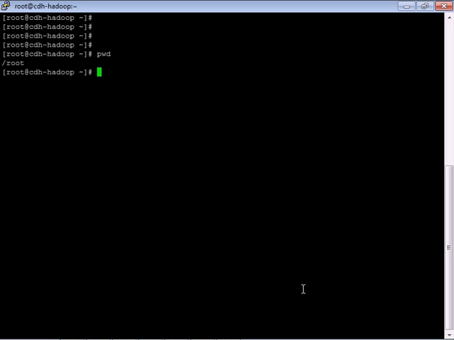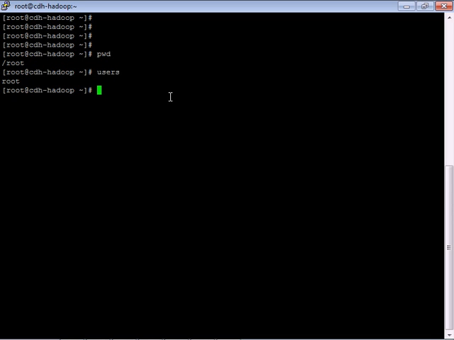It's root. I have logged in as the root user, and my directory is root, which I got by running the command pwd.